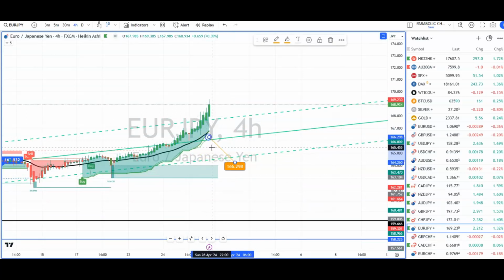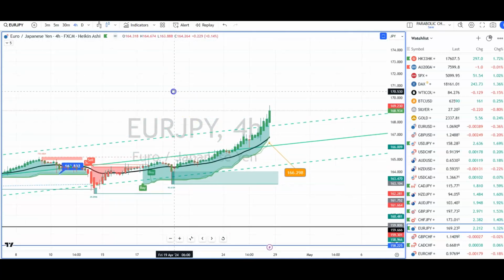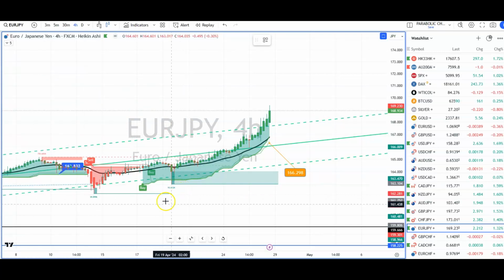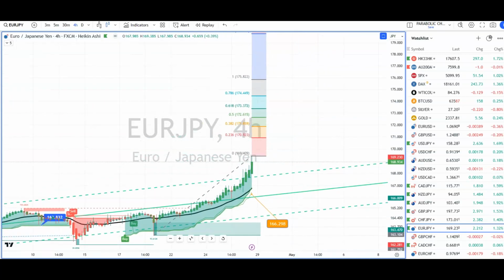165.94, you can move it up slightly. 166.29 is the euro yen. Completely bullish and going up. Don't miss these opportunities. Pullback is likely, but I'll let you know when it's ready. If you're in the Forex signal group, then get ready, guys. You're going to be busy this week with the yens. 173.37 is your target. 166.29 is your trailing stop.